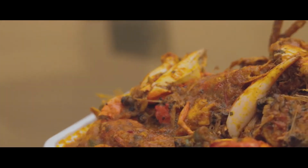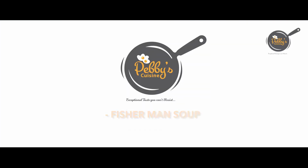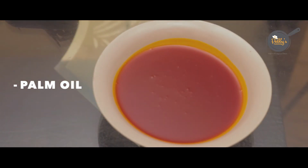Today we're going to be preparing the popular fisherman soup. Firstly, we have our palm oil. This is the first ingredient we need for our fisherman soup, our palm oil.